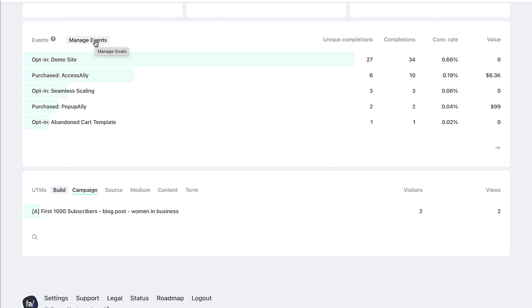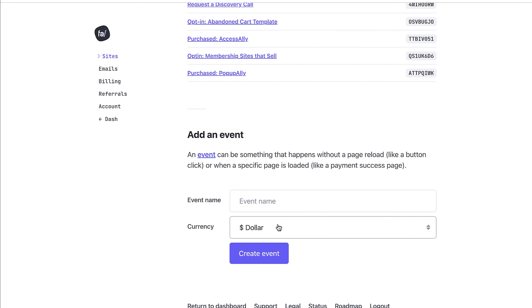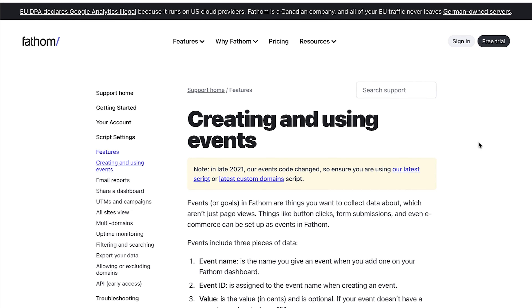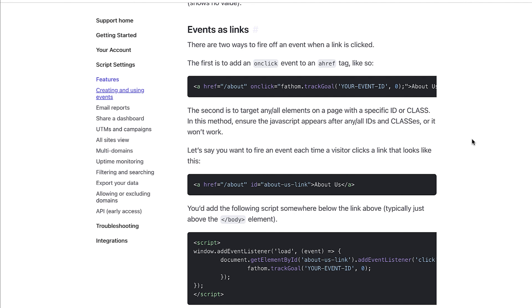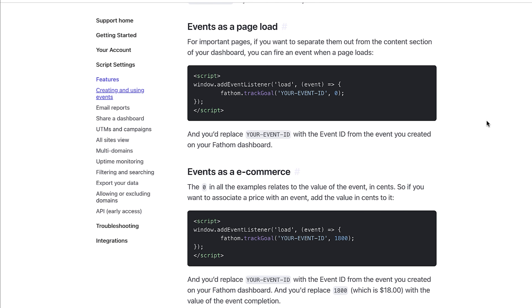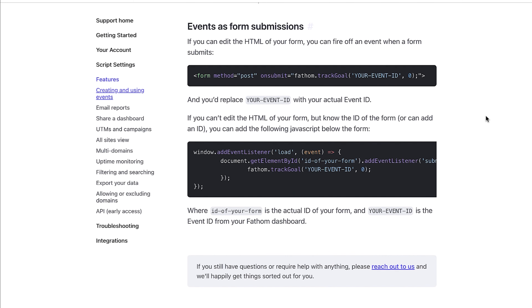Now let's take a look at how to set up events, because I think that is super, super helpful. You can create as many events as you want. Once you get in here and open one of these up, there's an events guide. On this events guide, you'll see all the code that you need to enter on your website to start tracking. There are multiple options — you can add events as link clicks, so when somebody clicks a link it will track that event. You can also track as a page load, so if somebody goes to a certain page like a thank you page after they opt in or purchase, that can be great too. And then as form submissions, so if somebody creates a form submission and opts in, or maybe books a demo or a call with you, you can also track that.